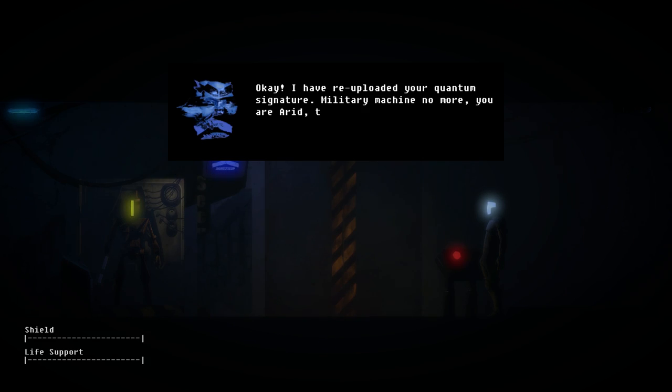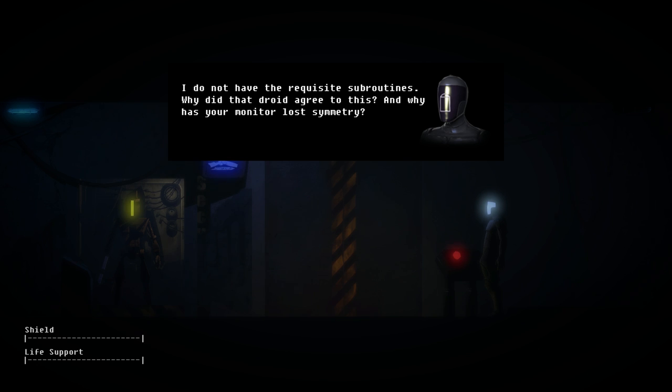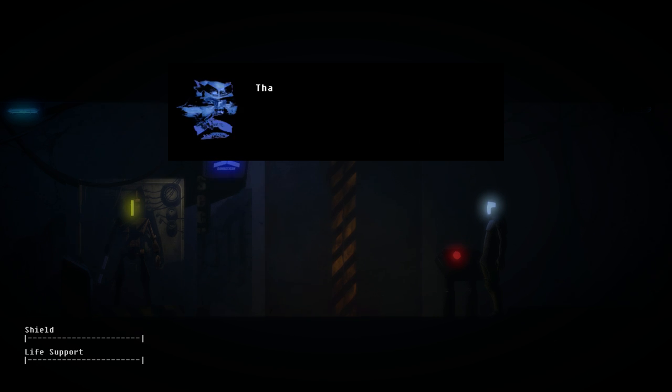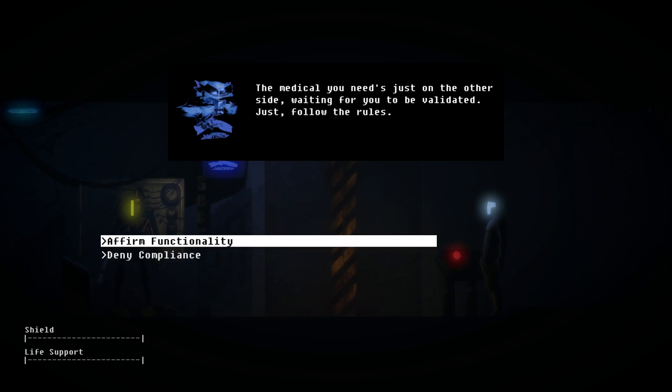Okay. I have re-uploaded your quantum signature. Military machine, no more. You are ARID, the faulty domestic droid. You want me to undergo evaluation as a domestic droid. I do not have the requisite subroutines. Why did that droid agree to this? And why has your monitor lost symmetry? That's my face. You're gonna do fine. Don't be paranoid. The medical you need's just on the other side, waiting for you to be validated. Just follow the rules.